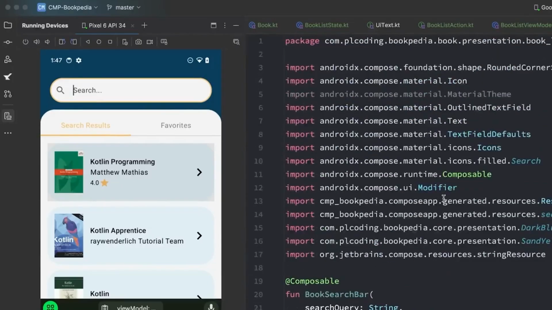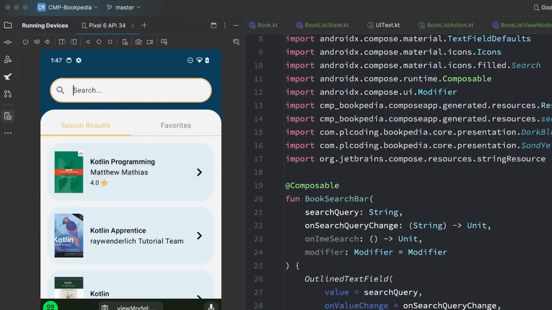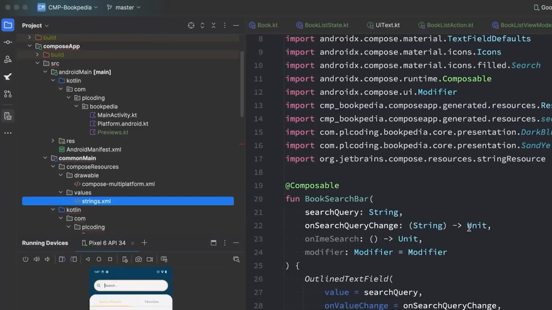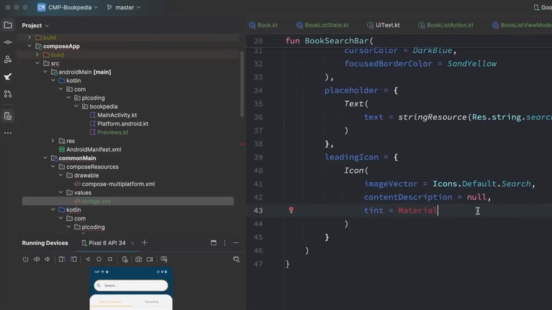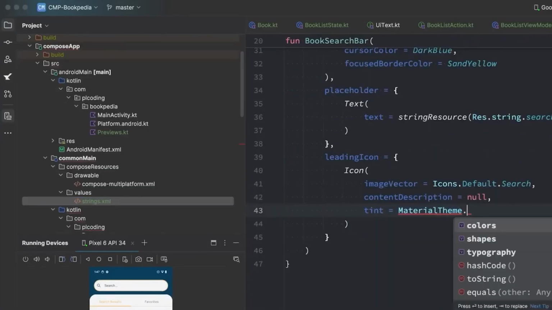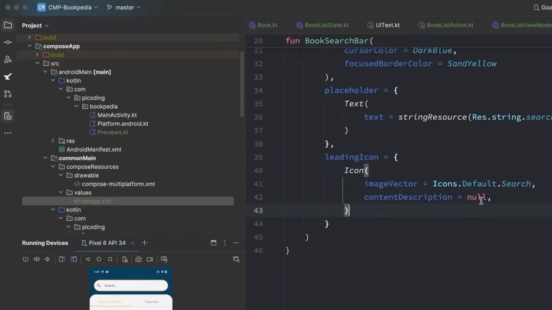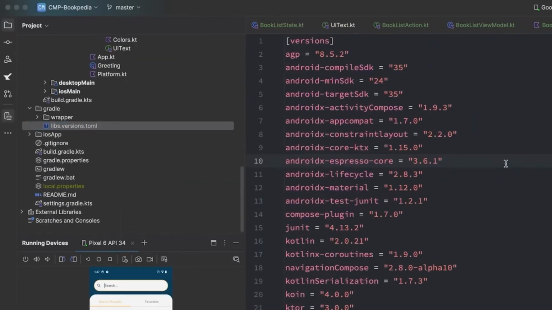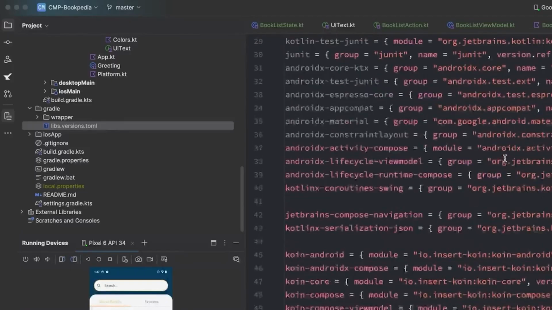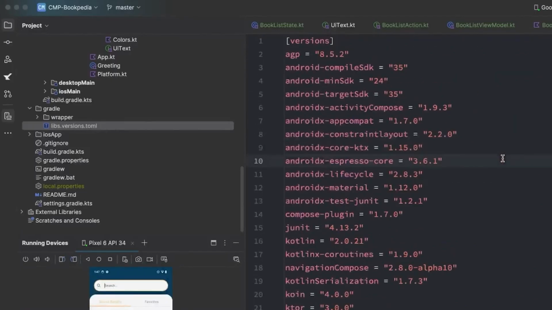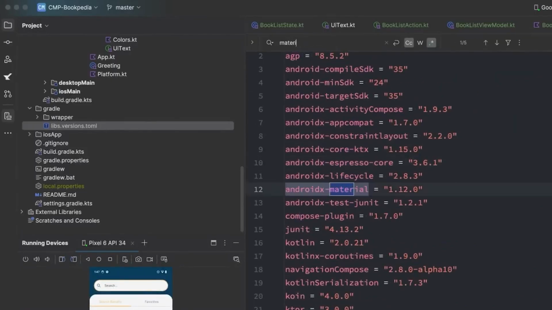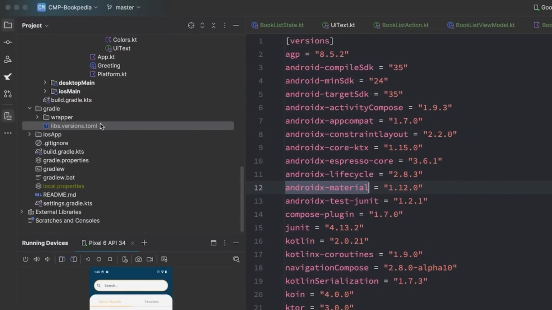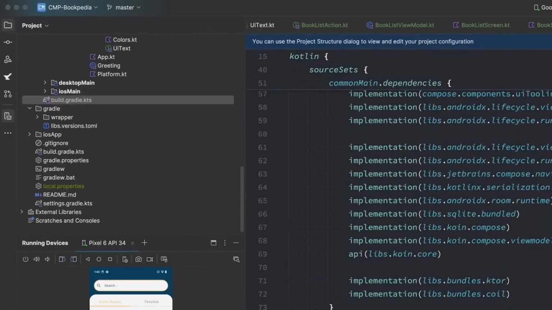I'm not sure, didn't I include this dependency? Let's quickly take a look. Because with material 3, it would actually be called material theme dot color scheme instead of colors, which is a bit odd. Let's take a look at our version catalog. We do have our, where's Compose? Is there any reference to material 3? No, didn't I include that? I think for Compose multi-platform, it's already coming from the Compose multi-platform framework.